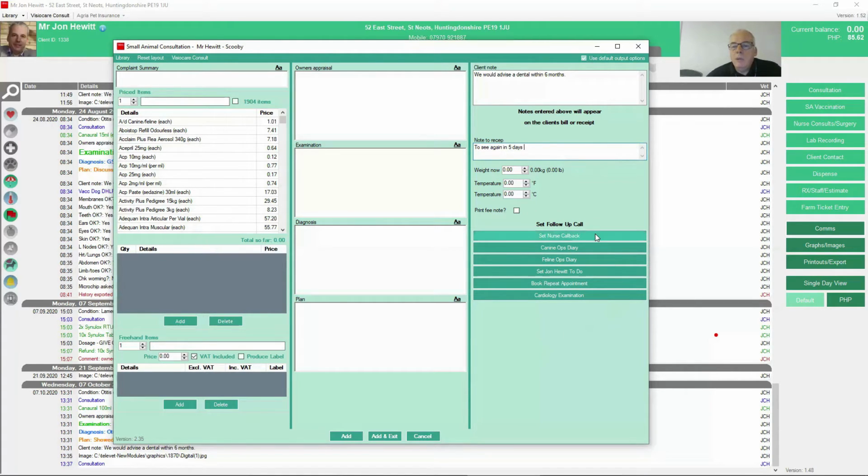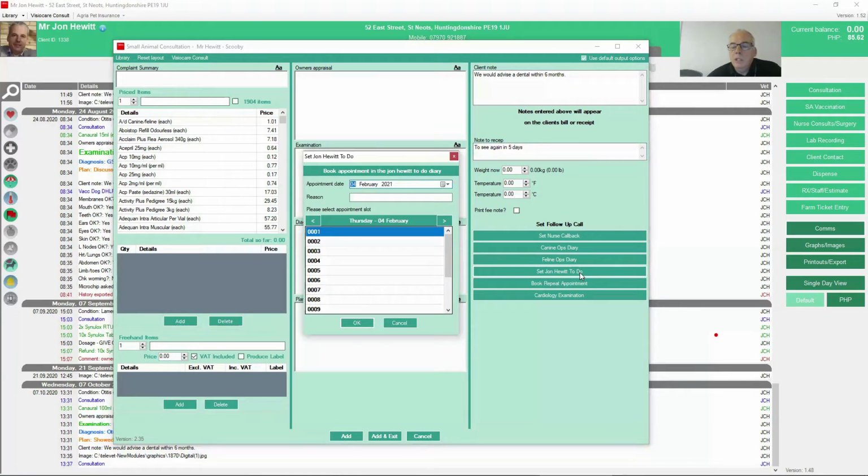So I can actually call up other buttons. For example, if I wanted to remind myself to do something with this client, I can click on set John Hewitt to do, and what this will do is pop up a box, and I can go and put in there phone re Scooby, and I can put a date when I want to do that on there.